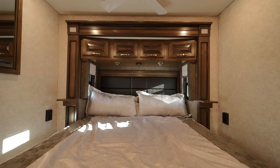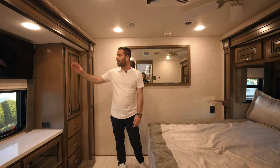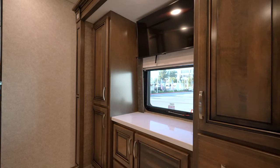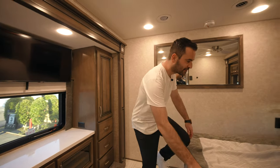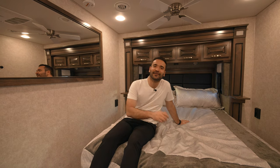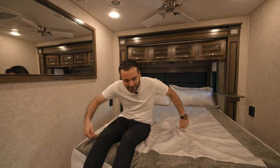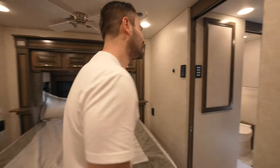Let's check out the bedroom. We have a queen size bed, ceiling fan, and air conditioning — it's definitely cozy. You have your TV on the other side and cabinetry. Something about the motorhome life has been growing on me a lot. Enes has been talking about it — he wants to buy one for his parents so they can experience that, and maybe use it when they're not. He wants his parents to travel and have a good time and enjoy their life.